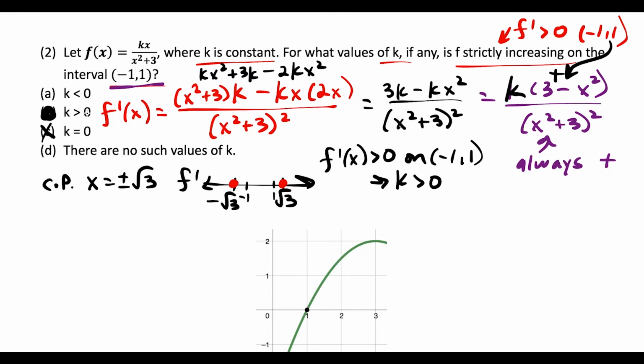And let's say this didn't make a ton of sense. What you could do is plug in a test value, let's say at x equals 0, and simplify things a bit. If you plugged 0 into the derivative, f prime of 0, into this simplified form, would give you k times 3 minus 0 is 3, over 0 plus 3 and then squared would give us 9. So this would give us 3k over 9, and what we need to happen between negative 1 and 1 is we want f to be strictly increasing. We would need f prime at 0 to be positive, and this would only be true if we had a positive k value here. So B is definitely our solution.